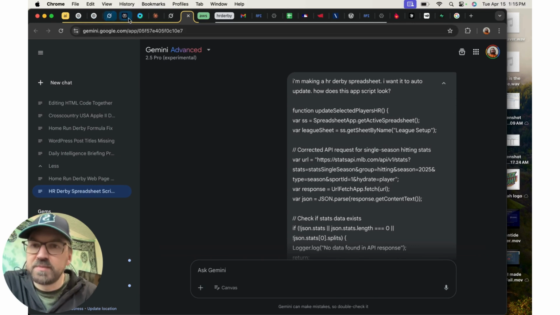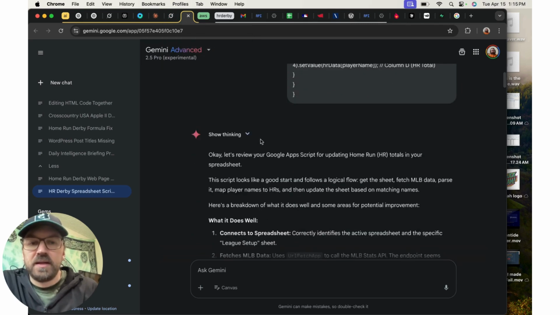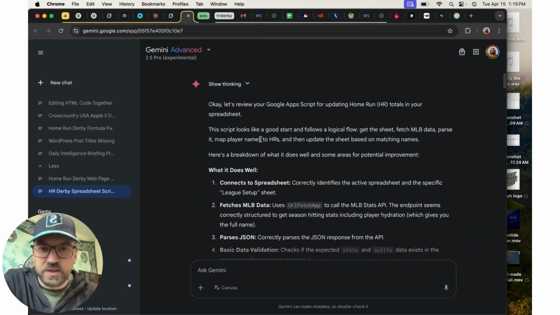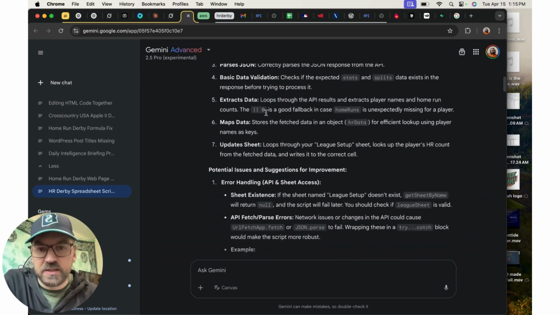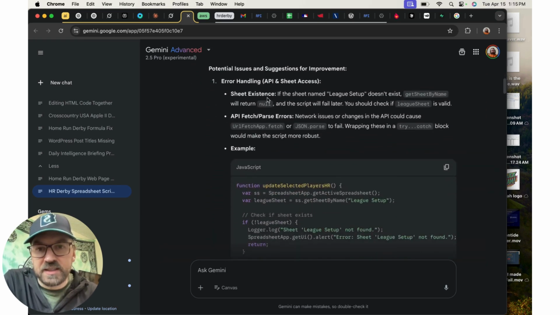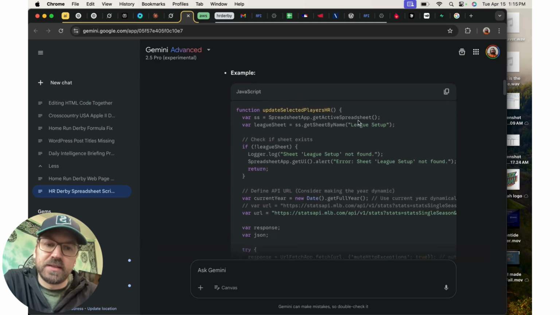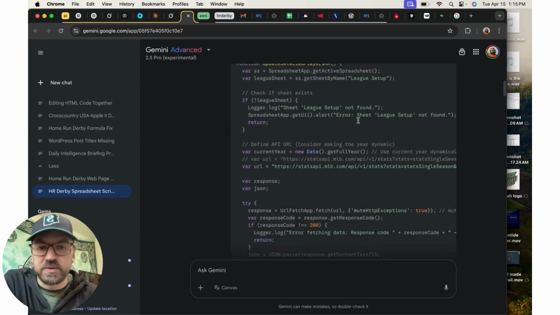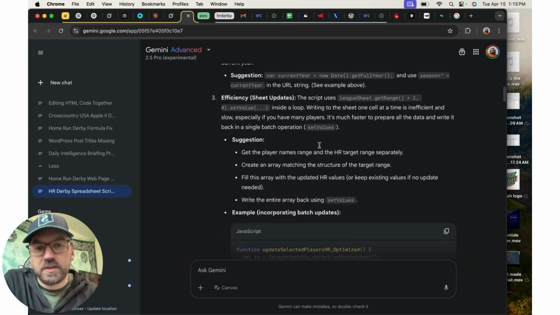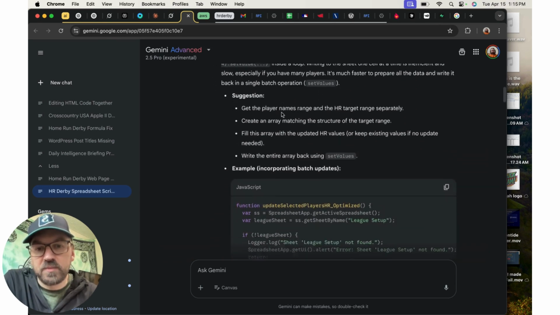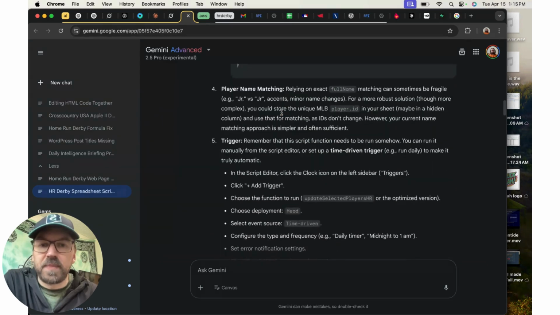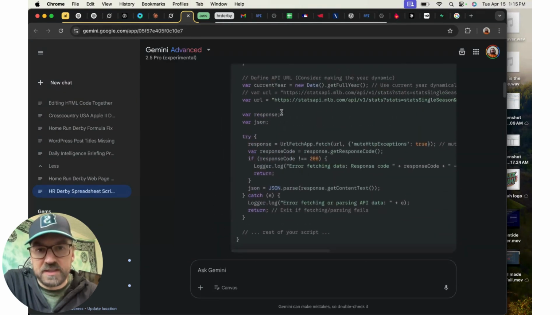I've got all of my LLMs here, so I'm using ChatGPT, Grok, Perplexity, Claude, Grok again. It looks like it's a good start, and then it suggested some error handling and additions to the script. So it wrote me a new script. Now it's hard coded, it's got more efficiency, and anyway, that's basically what it's doing.